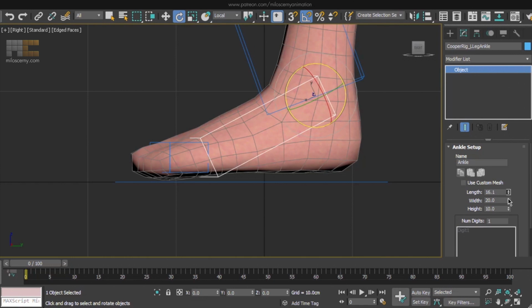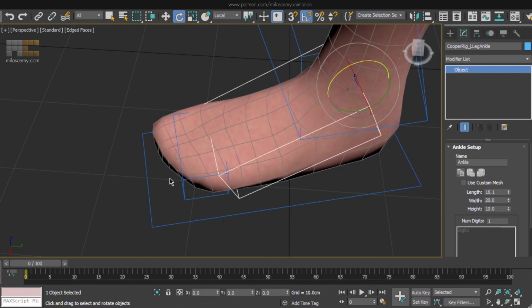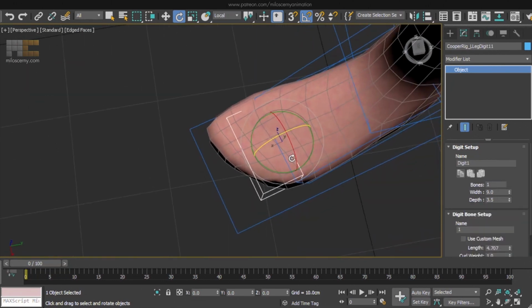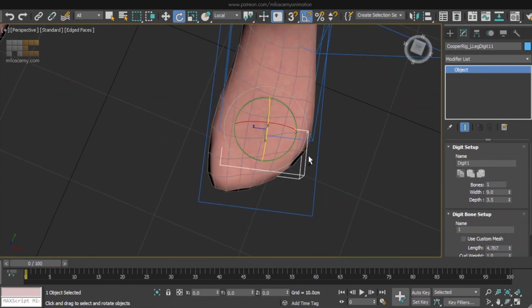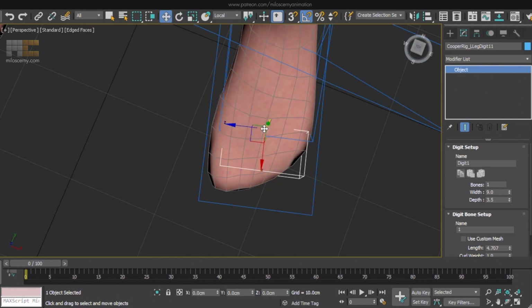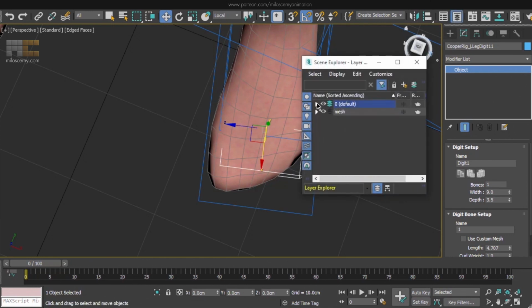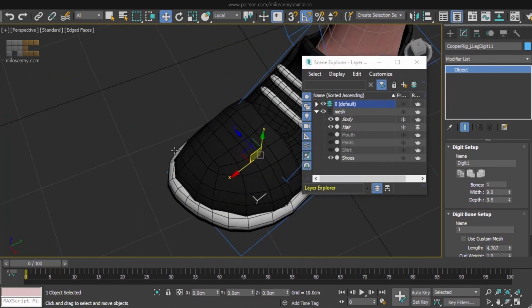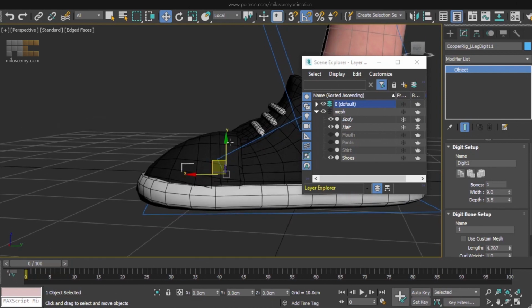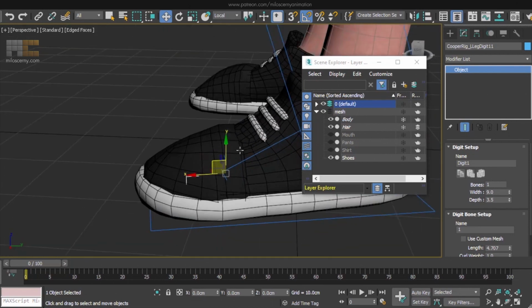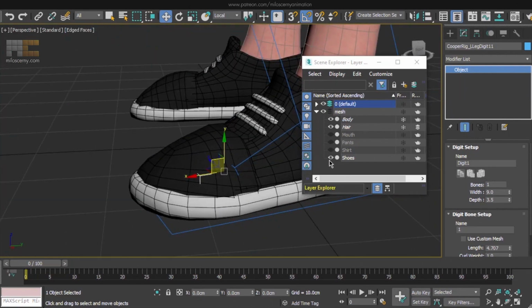It will maybe need to be further back, maybe not, we will see. Now the toes. They are placed pretty alright. Somewhere around these edges. And we should also think about the shoes and check if this could work. But it should be fine. It should bend somewhere here, which is alright. So the foot is basically done.